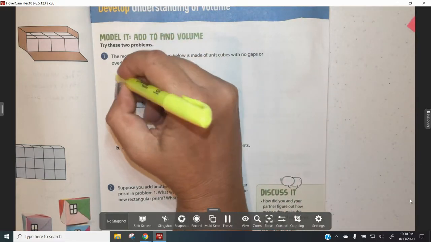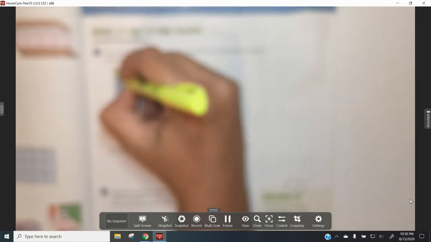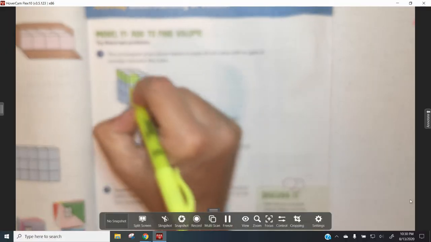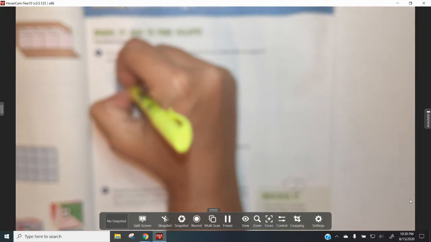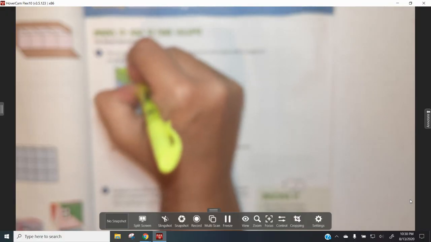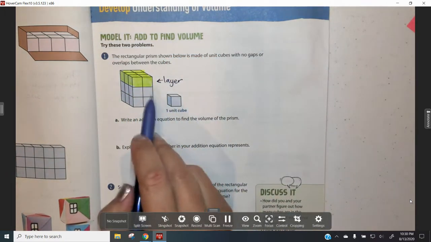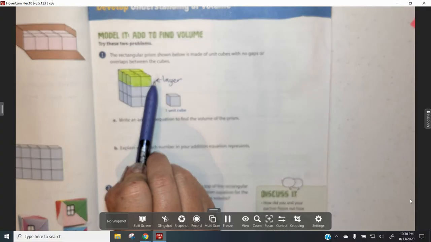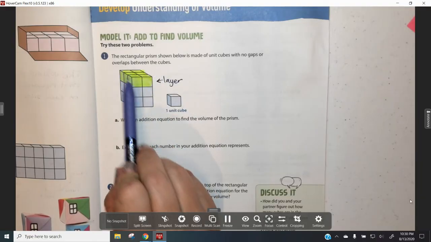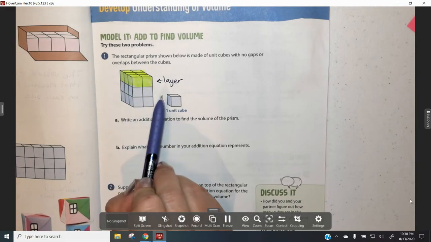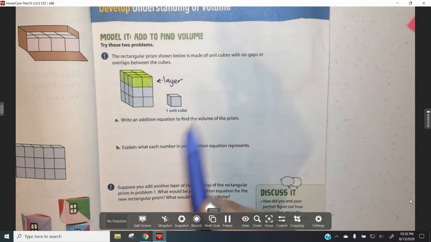So I'm going to color in all of the cubes that are in the top layer of the rectangular prism. So this is a layer here. This is one layer. And a layer means that in this case, this rectangular prism has 1 layer, 2 layers, 3 layers.